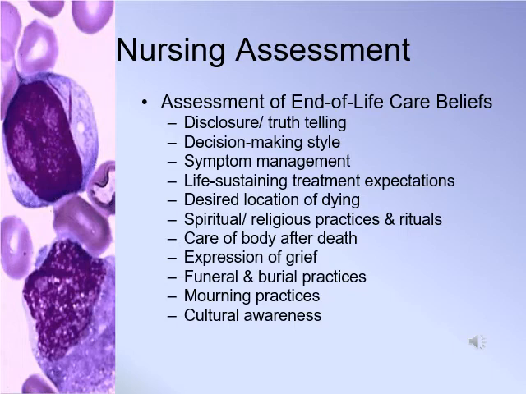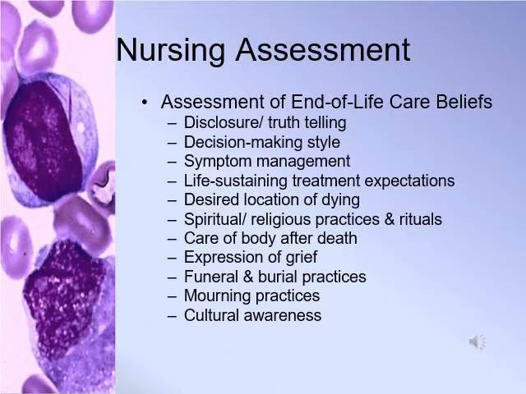Life-sustaining treatment expectations. Have you thought about what type of medical treatment you or your loved one would want at the end of life? Do they have an advanced directive filled out, and has it been reviewed recently? Those are all things that would fall under there. Desired location of dying. Do you have a preference about being at home or in some other location? So again, patients and family will make decisions regarding that. Spiritual religious practices. Is there anything that we should know about your spiritual or religious beliefs about death? Did they want to receive last rites if they were Roman Catholic, for example?